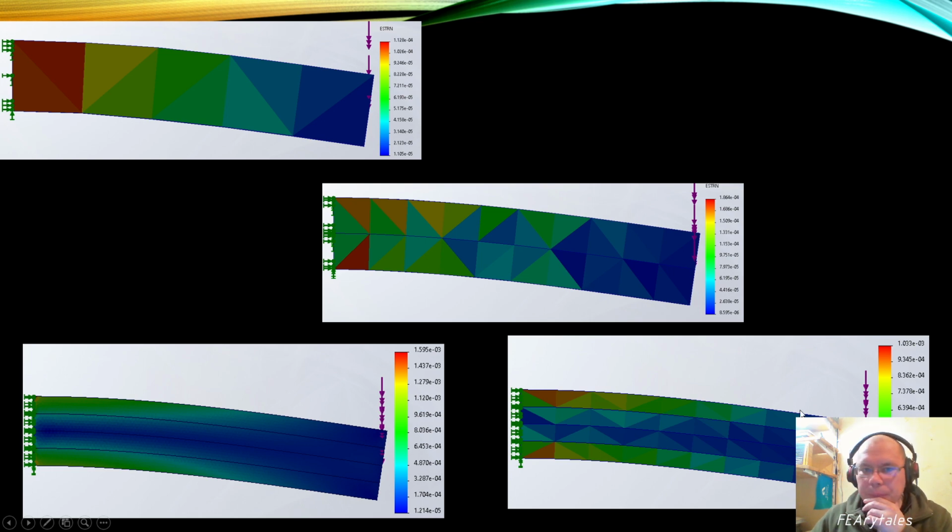So if we take a look at how our strain is distributed, we have one element per thickness, 2 elements per thickness, 4 elements per thickness, and 10 elements per thickness. We have here 5 elements through length, 10 elements through length, 12 elements through length, and 100 elements through length.